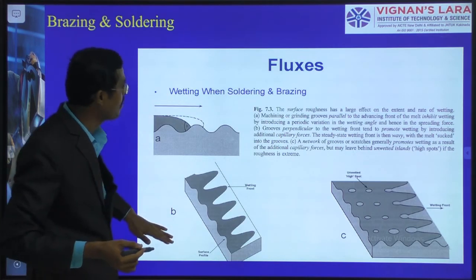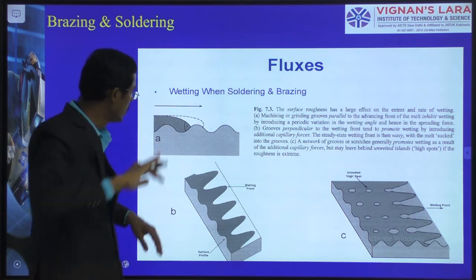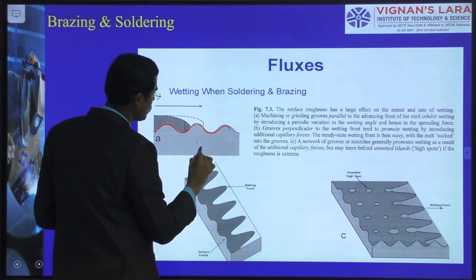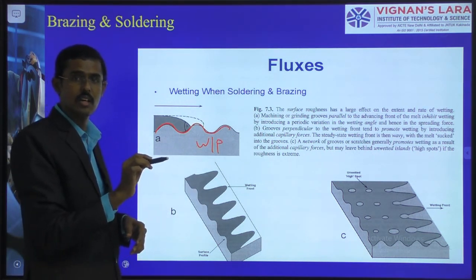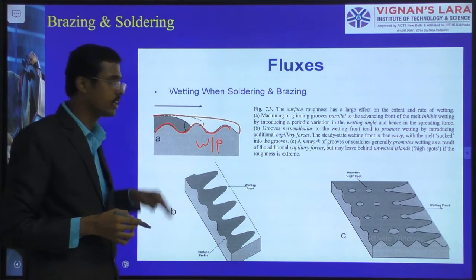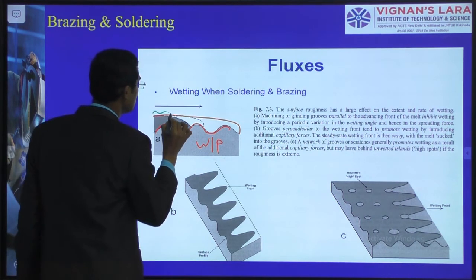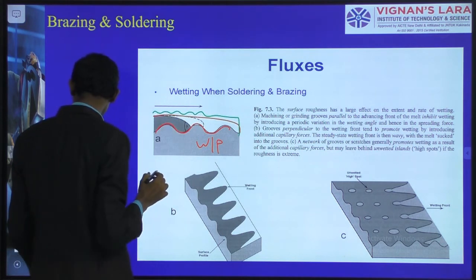See, this is how the capillary action takes place. Fluxes move with respect to the fluid. First, the surfaces of the workpieces are irregular. After applying the fluxes, the top becomes a smooth surface. Therefore, on the smooth surface, the filler material can flow easily. The filler material, due to capillary action, will flow easily and we can do the welding operations easily.